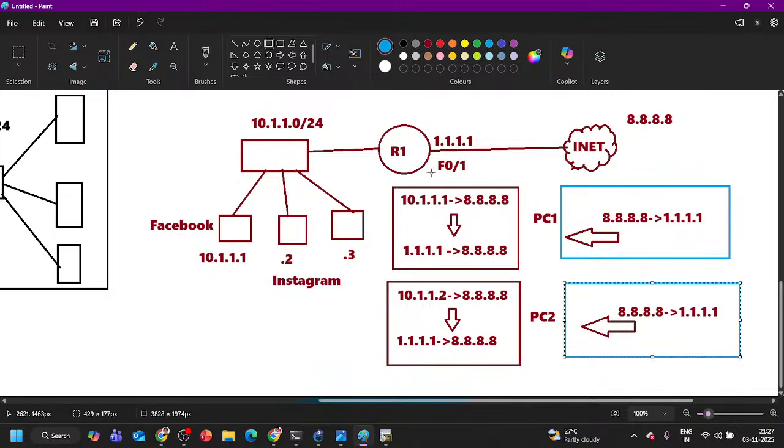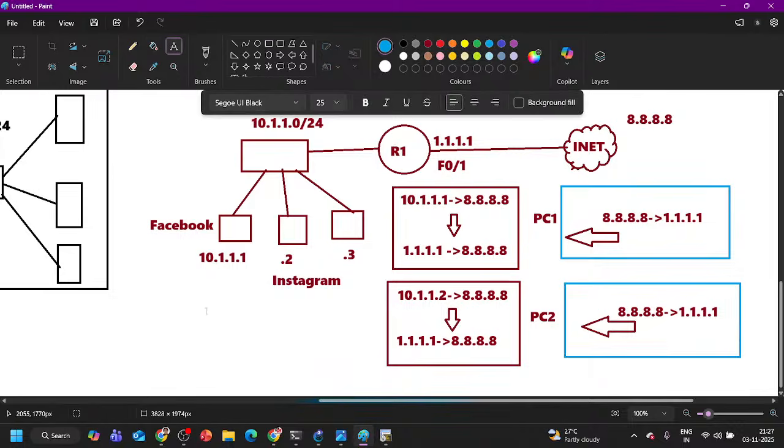So here what will happen, the router is going to use port numbers for translation, right? What is the range of port numbers?